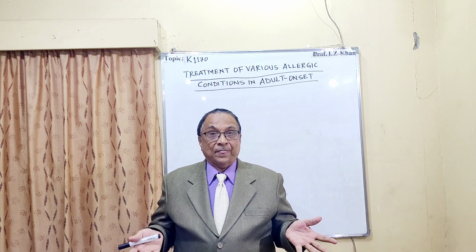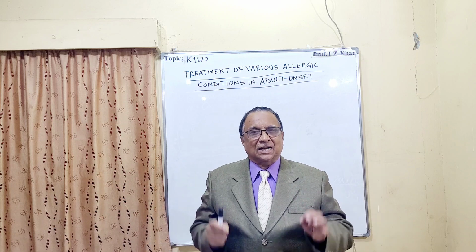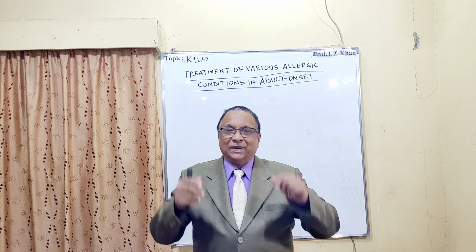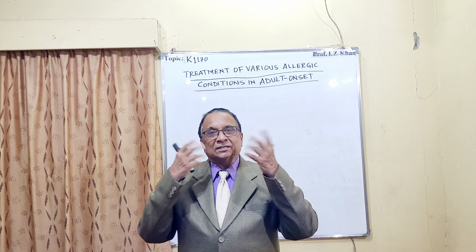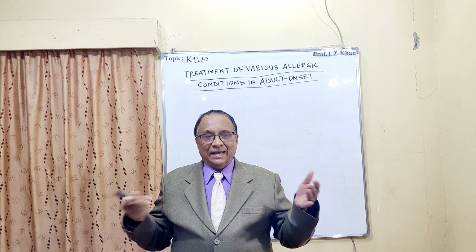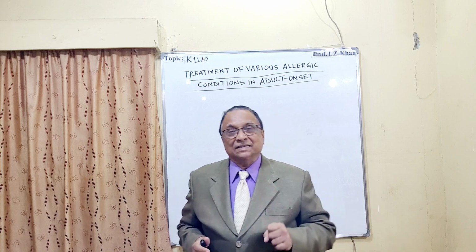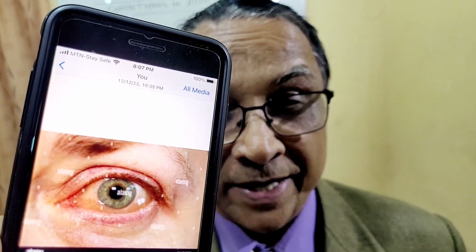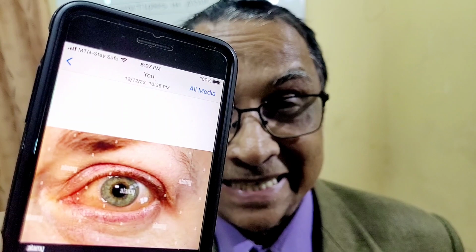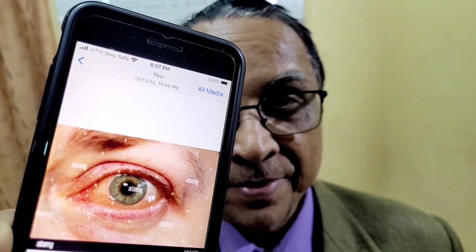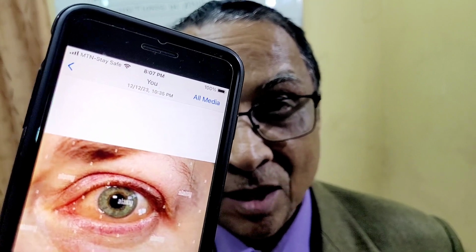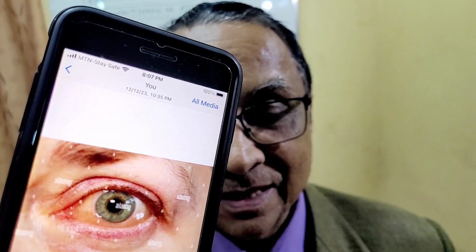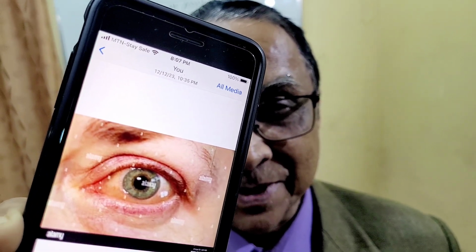Watery and red eye is the first very important indication of any allergic condition. Your eye will become red and water will start coming in the form of tears. I am going to show that picture of watery eye, and sometimes you will be sneezing. You can see here, this is a watery eye, red and full of water, that is called tears. This type of allergy is very common once the reaction starts, and first it will show in the eye. It can be by pollen, by eating something, or any type of reaction, and it affects your eye first, which becomes red and watery.